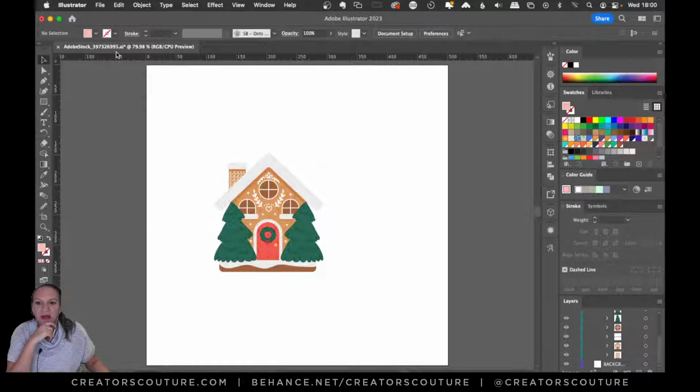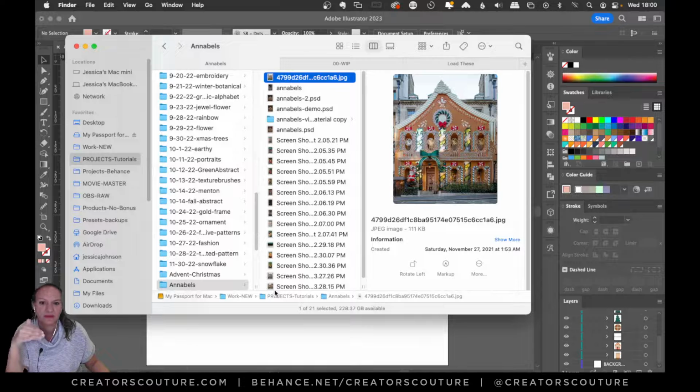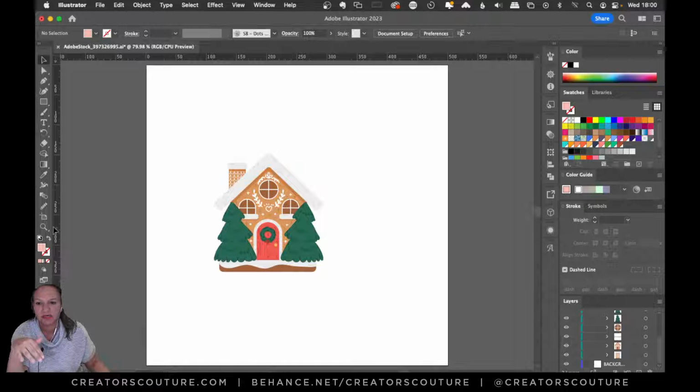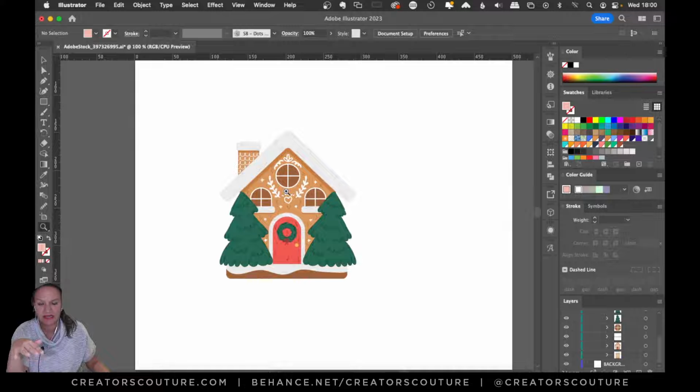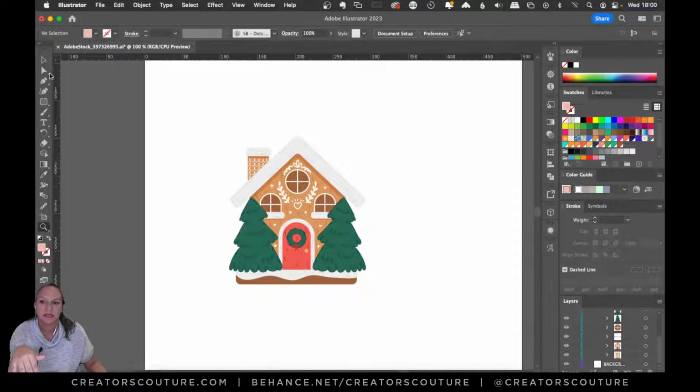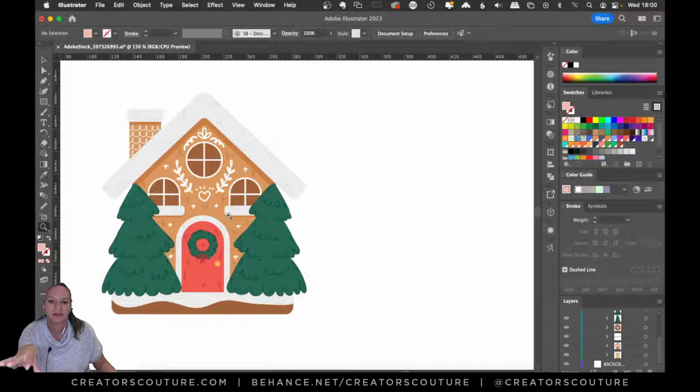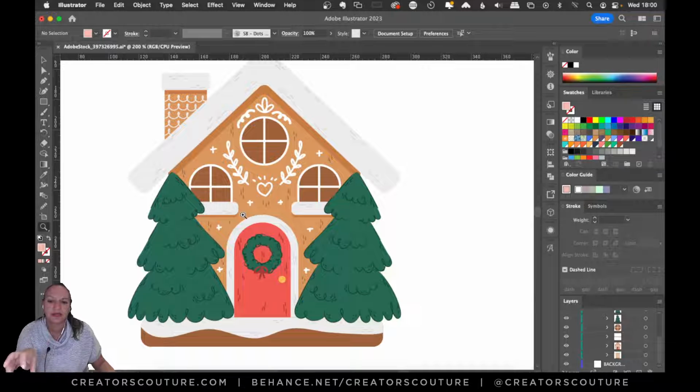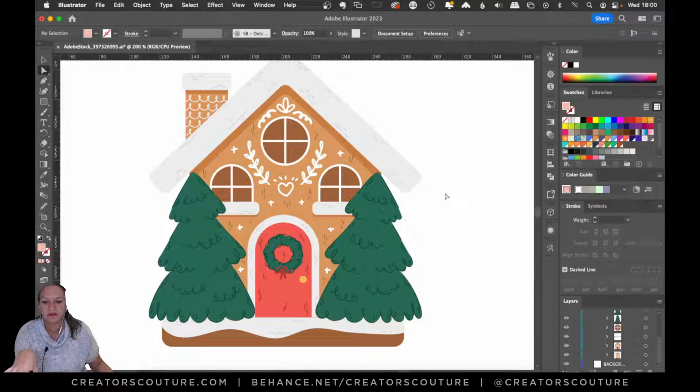What I did is there were 4 houses on there, so I opened it up in Illustrator and deleted the other 4 houses that I didn't want from the artboard. So now I have this little thing in Illustrator, and I want to export it as a PSD because I think that will be the easiest. I know I'm not going to use all these little accents, but I'm not going to bother to take them off in Illustrator.